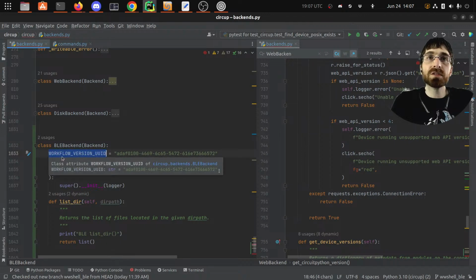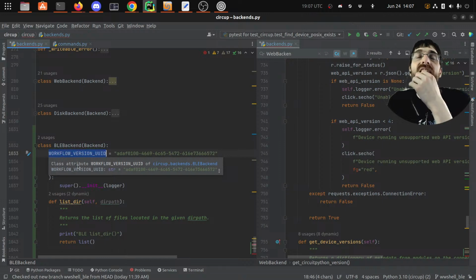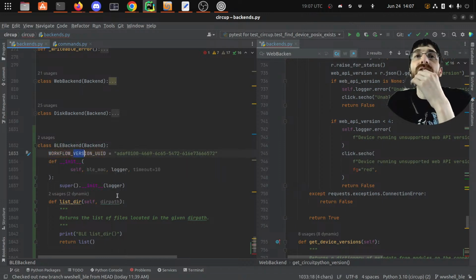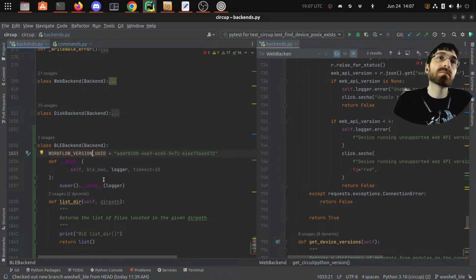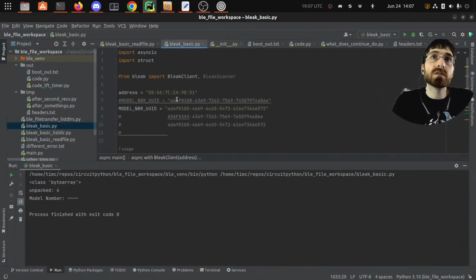Maybe, well, version characteristic isn't good because we have the workflow version and the CircuitPython version. Makes it very wordy, but I'm going to add that workflow version characteristic. Maybe we don't even want the UUID at that point. Although the other code has it called UUID. That's fine.